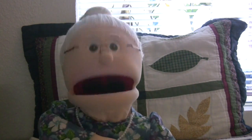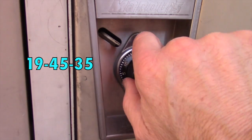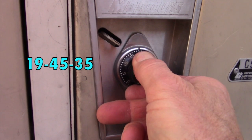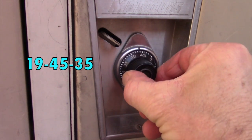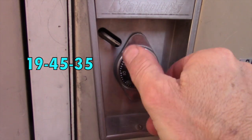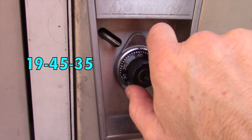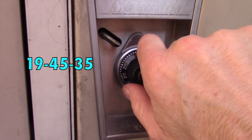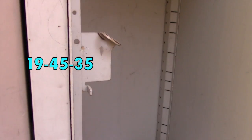You'll be just fine. Once again, the combination on this locker is 19-45-35. So I turned the dial to the right several times to reset it. Stop at my first number, which is 19. Then I go to the left, the reverse direction. There's 45, but I skip it one time, stop at it the second time. Then I go back to the right, like a right turn in the car, to the 35, I don't have to go very far. Then I turn the doorknob, combination dial to the right till it stops, and I pull the door open just like that.